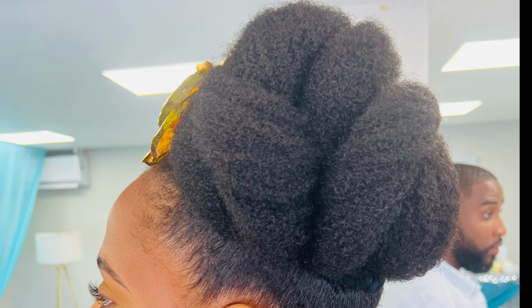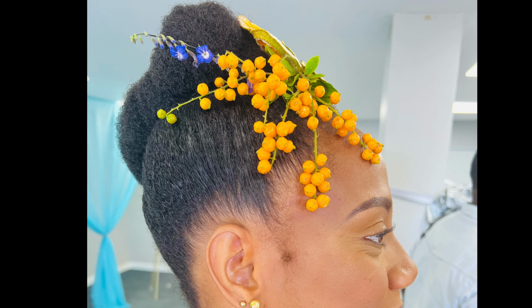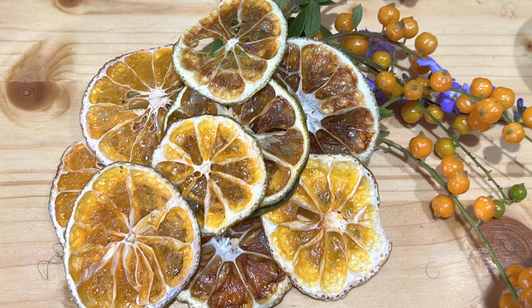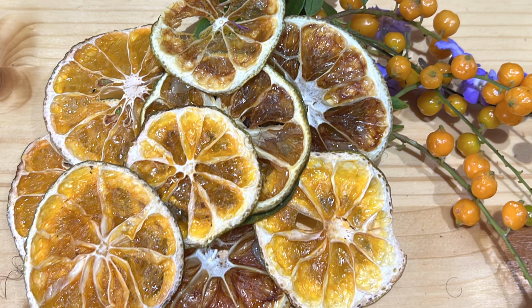Now, this is a hairstyle I did for my birthday shoot. And I handmade this hair fascinator with tangerines and lemons. And I just wanted to show you how I did this look. It's very simple, but here goes.